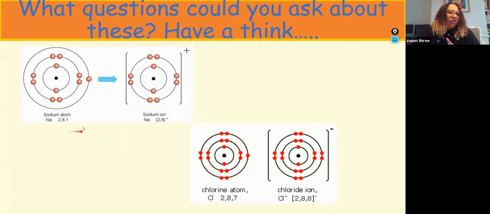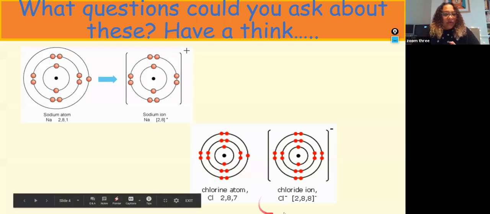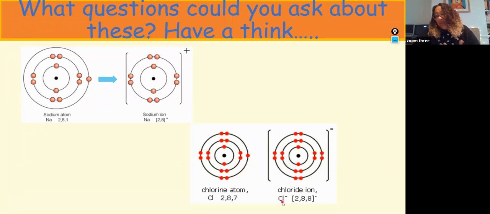Just highlight, here's your sodium atom, here's your sodium ion. So you can look, again, it's got a charge. And I'll just remind you here, there's no number here, there's just a plus, which means it's only lost 1 electron. So you don't have to put 1+, you can just put plus when there's only 1 electron lost, and the opposite gained here with the chlorine. It's gained 1 electron, so we just put minus. You don't need to put 1-. You're not going to get marked wrong, but you don't need to do it.